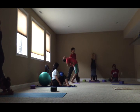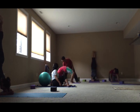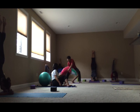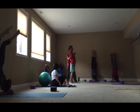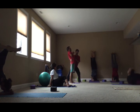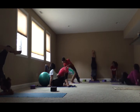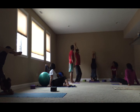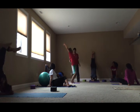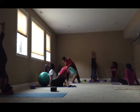Lift, Sarita, lift. Lift. I went too fast. What can you do? Pull them apart. Pull them apart and squeeze. Squeeze. Pull. Okay, tight. Good. Hands up. Pull. Oh, this felt better, much better.